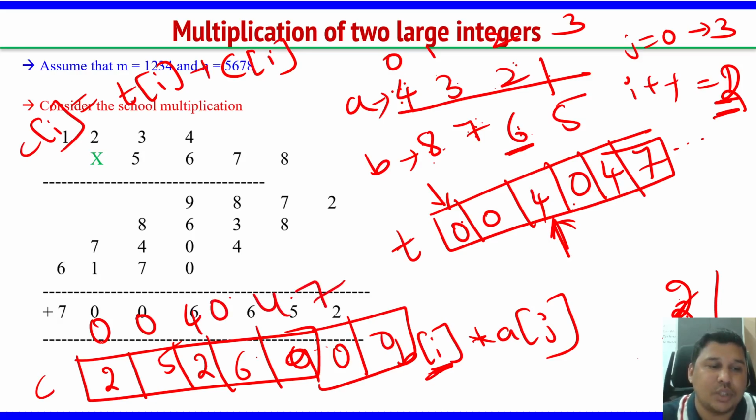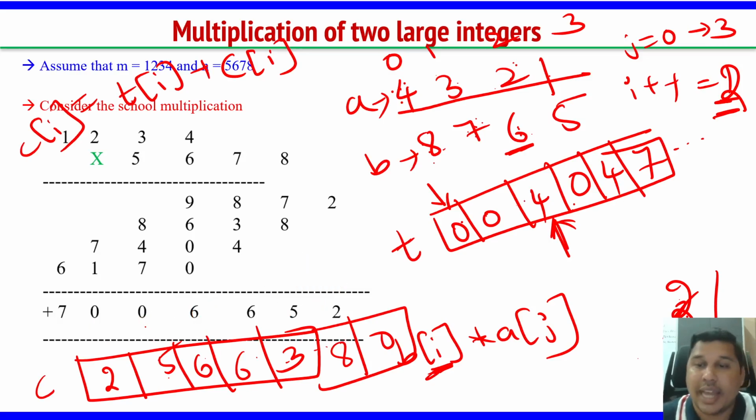So, if you add this, 2 plus 0 remains same, 5 plus 0 remains same, 4 plus 2 this becomes 6. Then 6 plus 0 this remains 6. 9 plus 4, previously it was 9, 9 plus 4 is 13. So, 3 comes here, carry 1. 7 plus 1, 8 comes here. Like this we have filled the C array now. Again make these values 0 as usual.